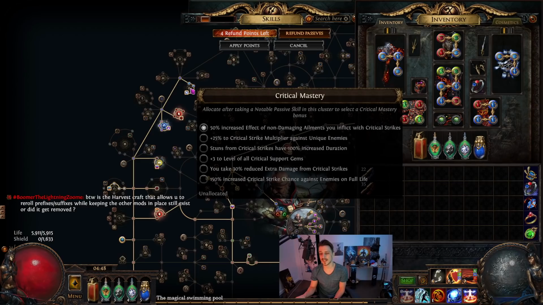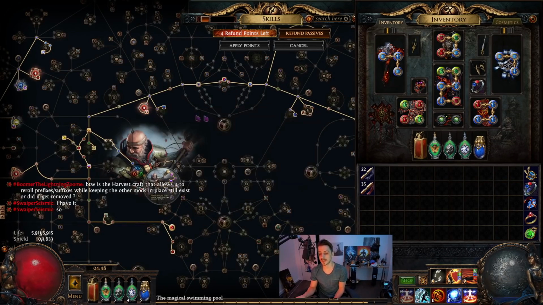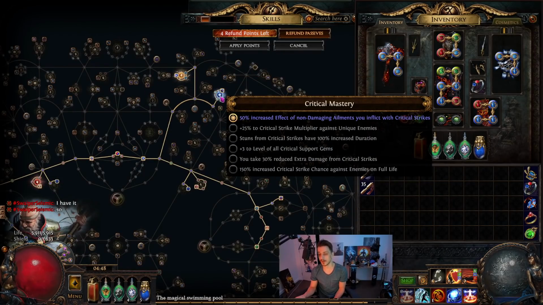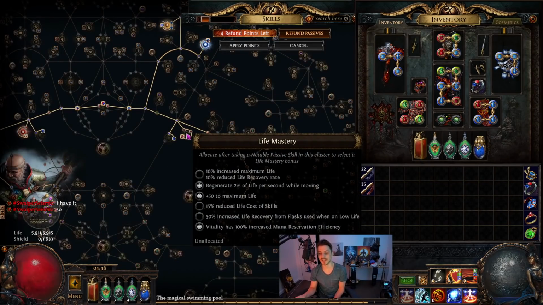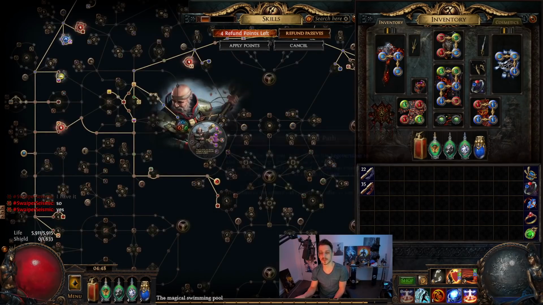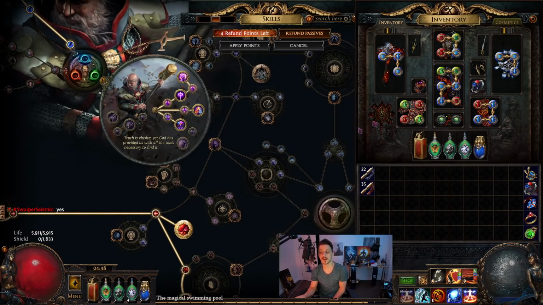Haven't taken anything here yet, but it will probably be the 25 crit strike against unique enemies, crit multi, sorry, vitality reservation over here, the non-crit over here, the increased effect of ailments over here, and nothing here yet, and probably nothing at all. So that's currently the passive tree, and the order of events here, I took that first, then up here, then here.